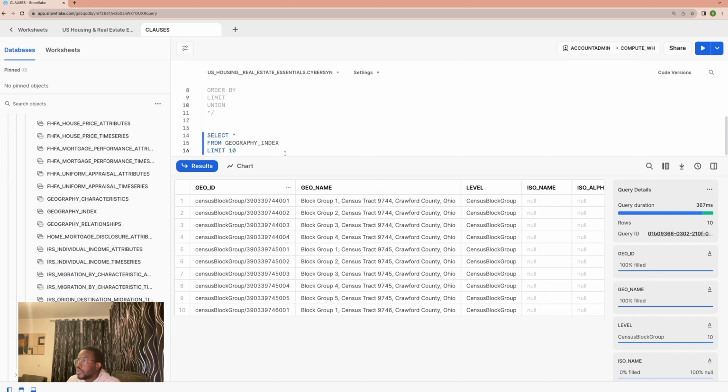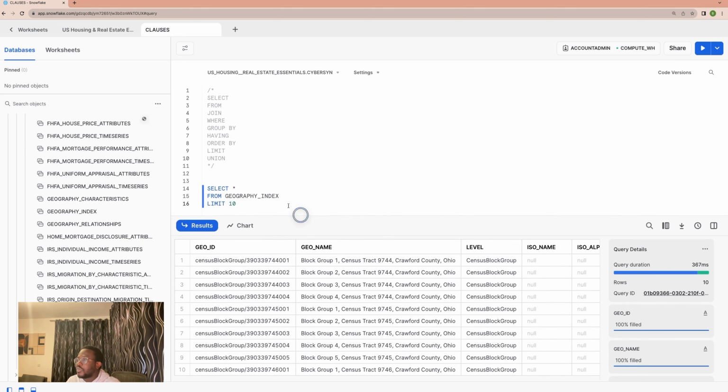And so in the next one, since we have covered the select, from, and the limit, I think we're already moving pretty fast. We have 9 clauses. Essentially, we already have 3 covered. So the next one that we would be looking at is the where clause. The where clause.